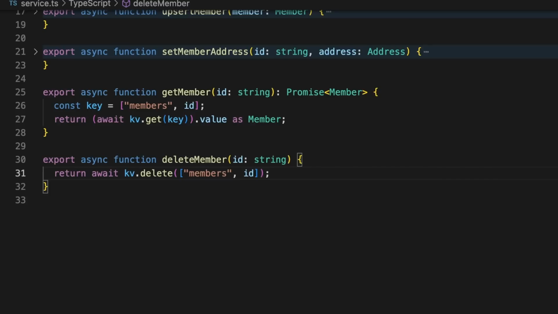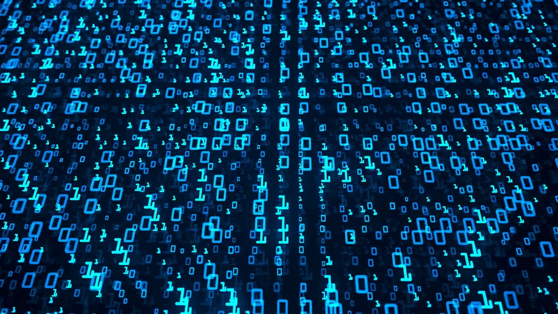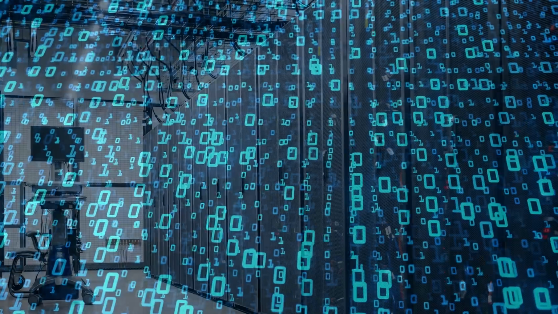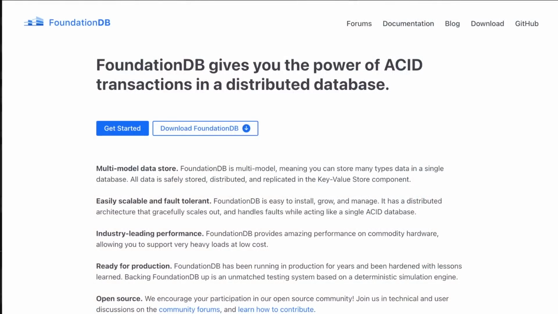Okay, back to the code. Once you have your data in the Deno KV, you can easily read it either via the get function if you know the exact key, or a list function if you only know the key prefix or the key range. Database reads and all other operations are extremely fast since Deno KV is built on top of FoundationDB. This is a distributed database designed to handle large volumes of structured data across clusters of commodity servers. FoundationDB is battle tested in production for quite some time now, with services such as iCloud or Snowflake heavily relying on it.